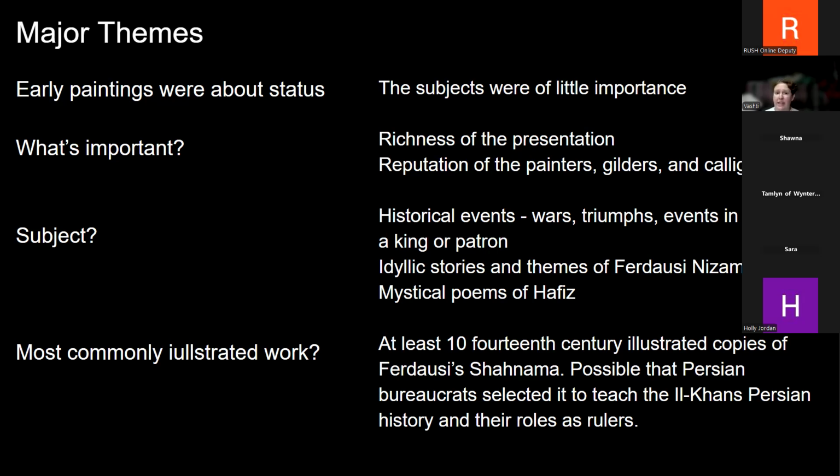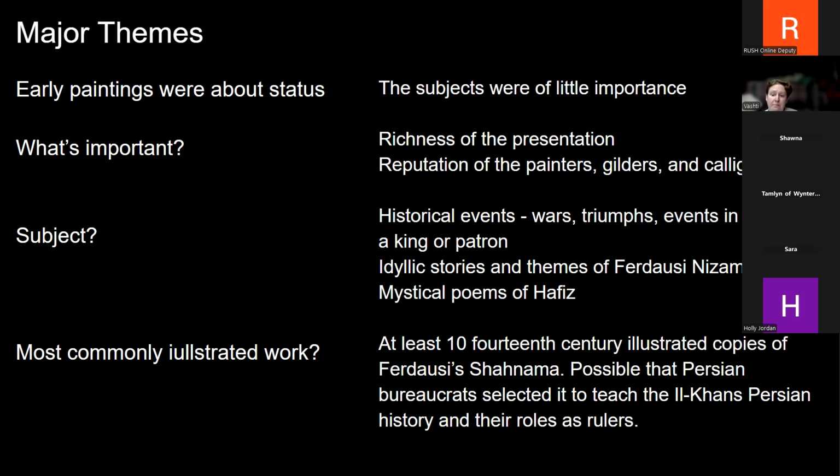Is it worth the quality? What is he doing with his time and money type of comments. And the fact that there is so much written about this and so much focus on it tells us that this was actually an important thing to these people. Again, not so much because it's a beautiful painting or of what the subject was, but how much money is being spent and which governor has the best workshop, and was he able to kidnap or lure an artist from one guy's workshop into his own.